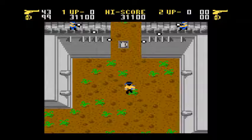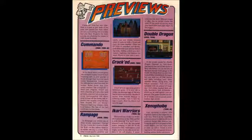Both these games, only one was mentioned, Ikari Warriors, and ironically it was only mentioned in the first issue in a little preview section that didn't even bother to have a picture. Just telling that it was coming to the 7800 and the XE. I'm pretty sure it did not come out to the XE. I don't even know if they found a prototype of that.